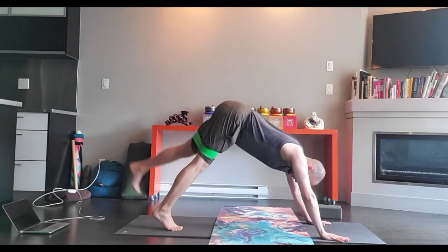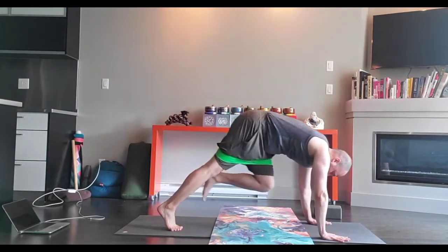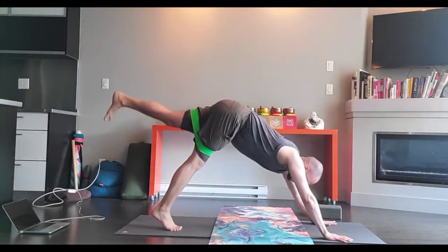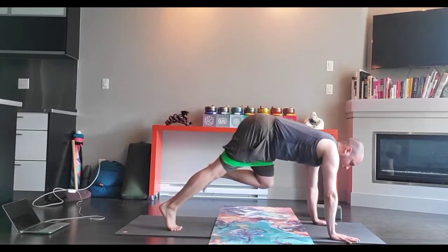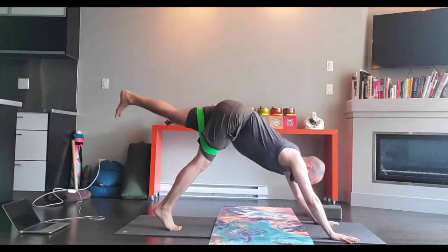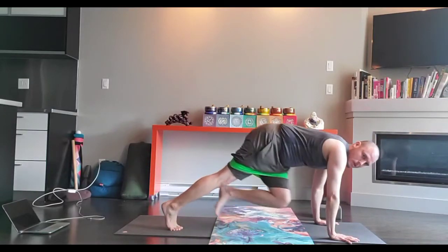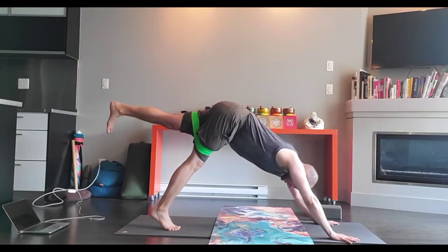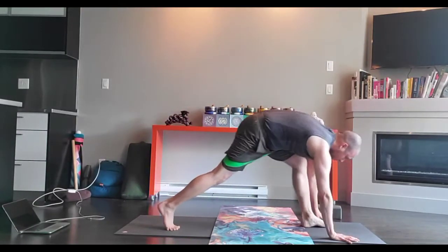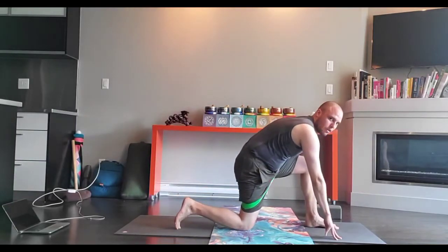Take a breath in, reach your right leg back with three-legged downward facing dog. Exhale, bring your right knee towards your chest. Inhale back. Bring your right knee towards your right elbow. Back. Exhale, right knee to left elbow. Bring it back. Exhale, bring your knee to your nose. Step the right foot to the right thumb. And then from there, lower your left knee down to the earth.